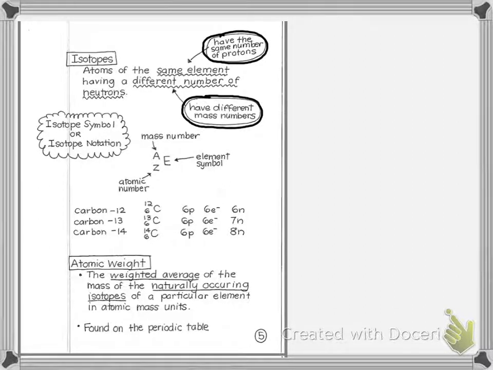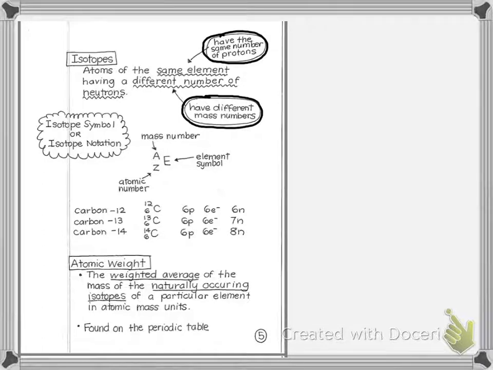Originally, when they first thought about atoms, they thought that all atoms of the same element were identical. They thought if you had a carbon atom, all carbon atoms would be the same, with the same protons and same electrons. But here's the thing, they really didn't know quite about neutrons. If you remember from a previous video, it's the protons and the neutrons that make up the mass of an atom. So when they started being able to measure the mass of different atoms, they realized that some atoms of carbon had different masses than other atoms of carbon.